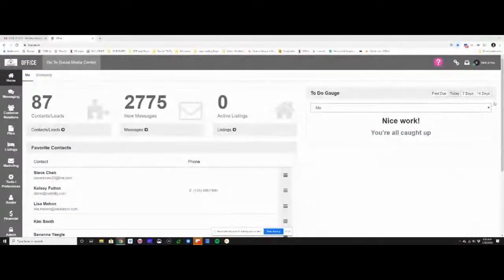As we get started, I just want to do a quick tech check and make sure that you can indeed hear me and that you also can see my screen. On the left-hand side of your screen, you should be able to see a chat box.